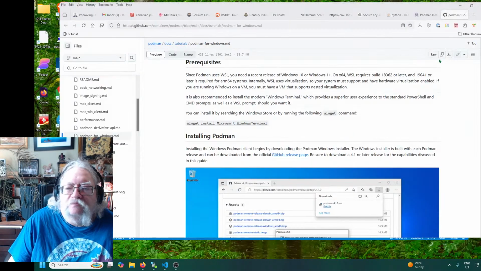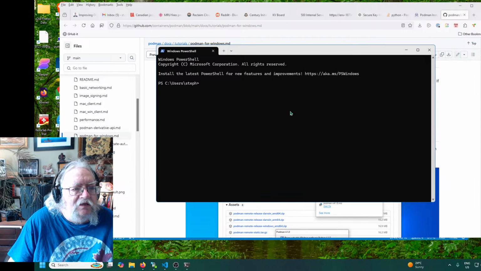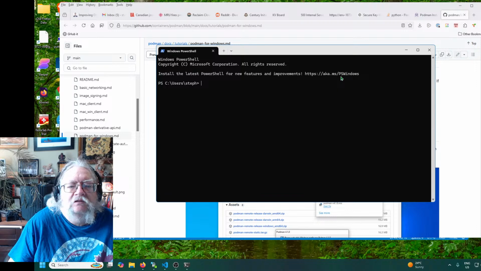So here's Windows PowerShell, and this is my computer. It says install the latest PowerShell for new features and improvements. Let's do that first. Control click.